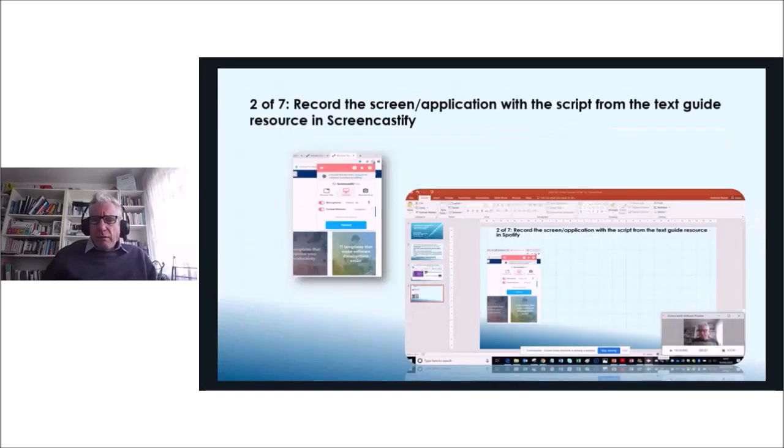Now, in the samples that I've been showing, I've been using a software called Screencastify, and this is something that you can download for free onto your Chrome browser. The advantage of this is being able to record with the talking head the live software that you're demonstrating.